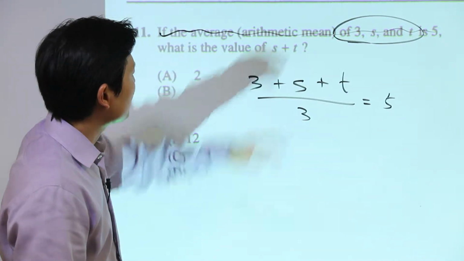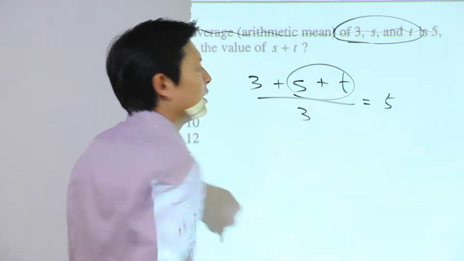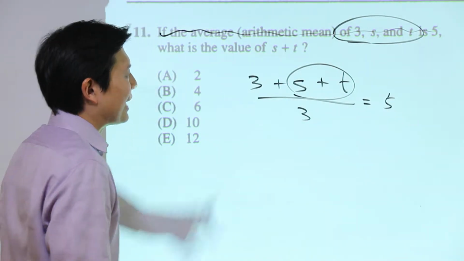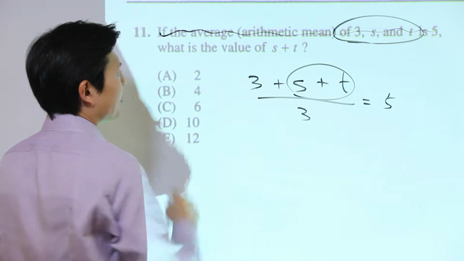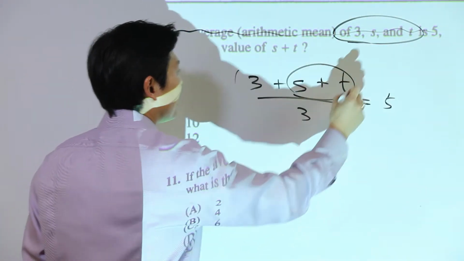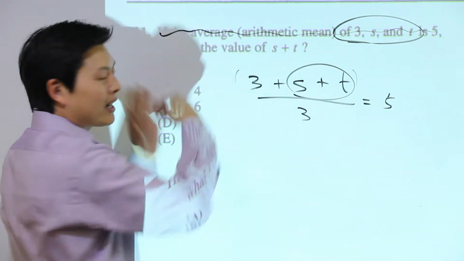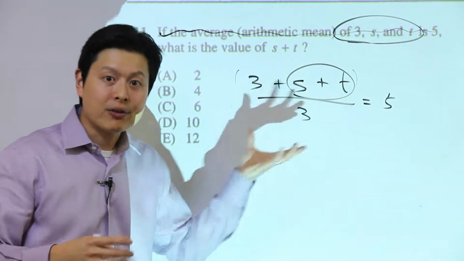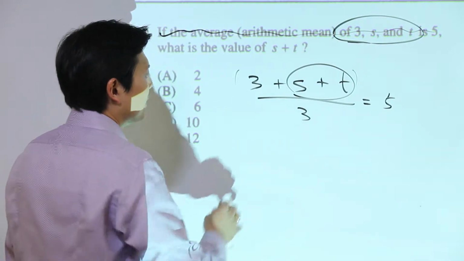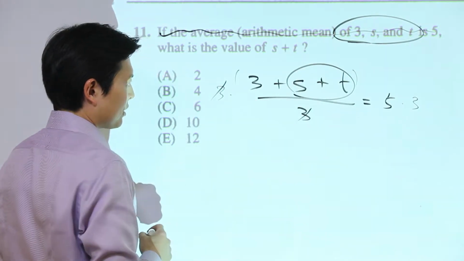What is the value of S plus T? Well, where is S plus T? I don't need S, I don't need T, I just need S plus T right there. Get that by itself is what they're asking you to do. What's the first thing I do? I can't do anything with that 3 yet, because in any fraction there's always this implied grouping symbol, which means you have to do everything here first. You can't separate one of the items out unless you're out of that fraction. So what I can do to both sides right now is multiply by 3 on both sides so that these guys cancel out.